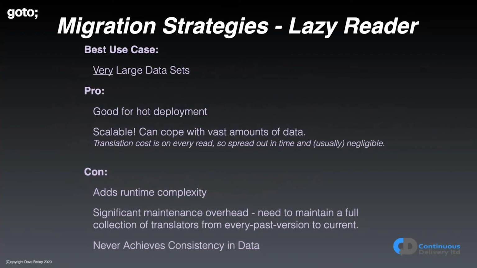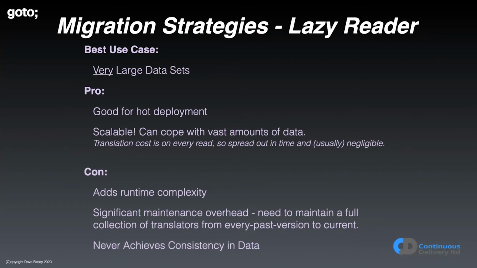This is most useful for very, very large data sets. When we built our exchange, we used to record in the territory of about 1 terabyte a week of data that we had to keep for 7 years. There's no way that we could afford the time to migrate all of that data. So if for any reason we needed to change the structure of that data, we maintained it as a stream, and then we maintained a collection of these readers that we would select at runtime based on the version of individual records. Now, there's a downside to this.